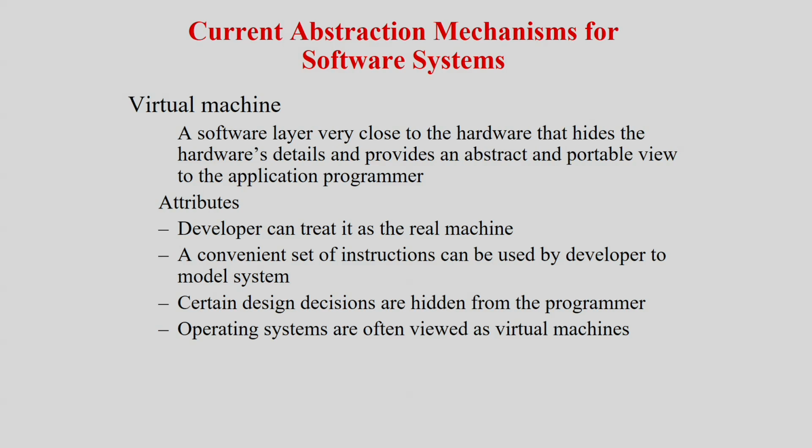A virtual machine is some kind of a machine which will emulate or simulate your hardware. This is software. It will run on hardware. So basically the software layer is very close to the hardware, hides the hardware details and provides an abstract view to the programmer. When I am writing C code, I need not think about the hardware. But in the case of embedded systems, the software person has to think of the hardware. That is the problem. So if I can have a virtual machine, or somehow emulate the hardware on which the software will run, our job is solved.